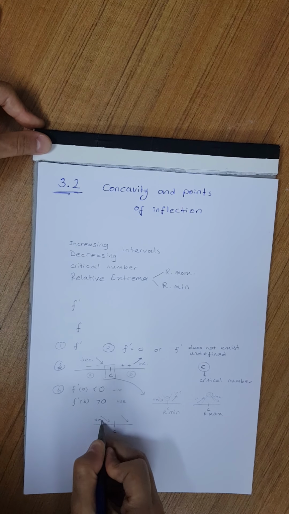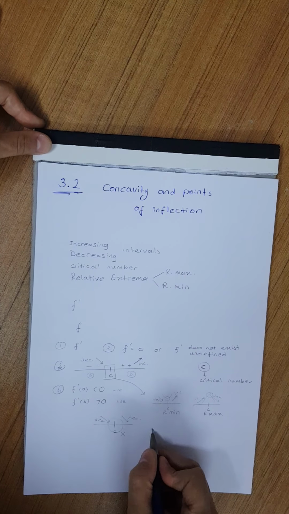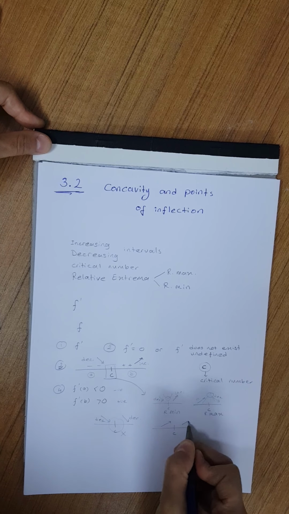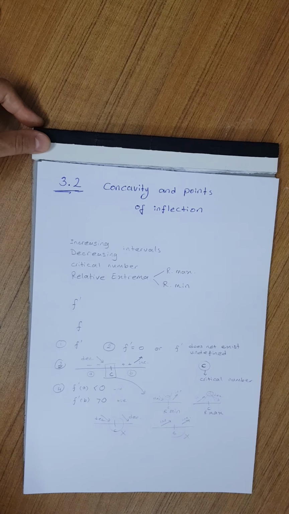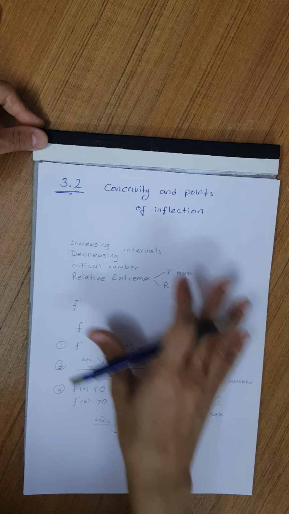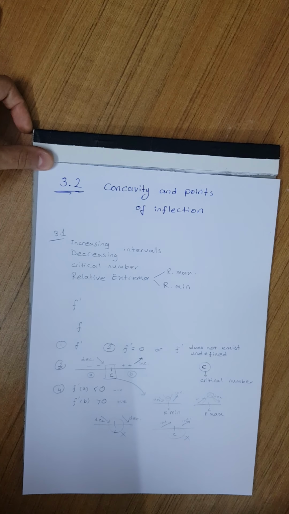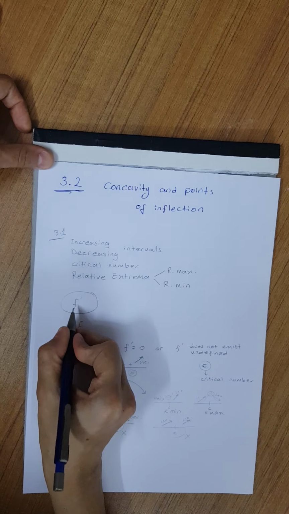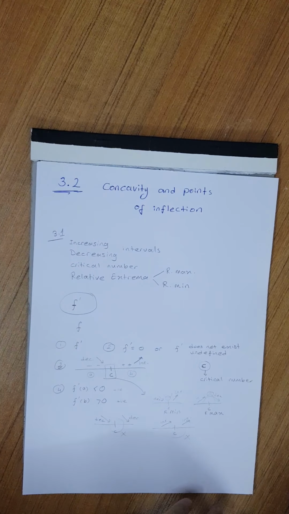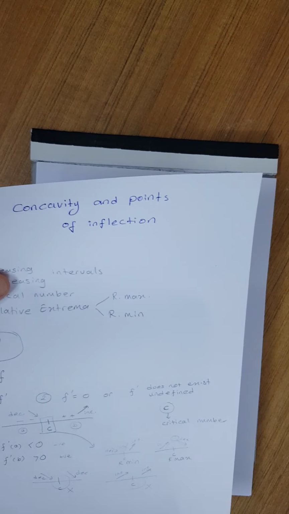How about if you have this situation? Both of the sides are decreasing. We cannot say that this one is a relative minimum nor a relative maximum. Again, if you have c here, if both of the sides of c are increasing, again, we cannot say that this one is a relative extrema. So in general, the procedure that we did for 3.1, decreasing and increasing, relative extrema and critical numbers, we are in general working on the first derivative of the function. That was a general review of section 1 in chapter 3.